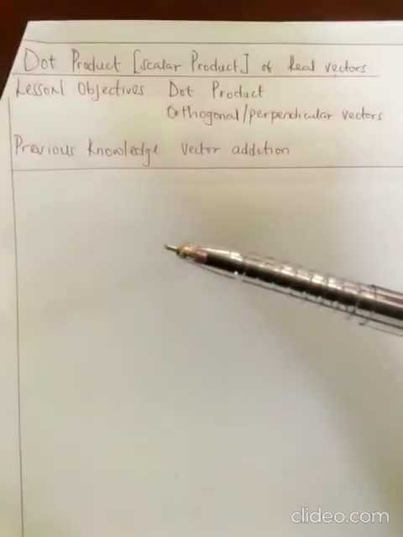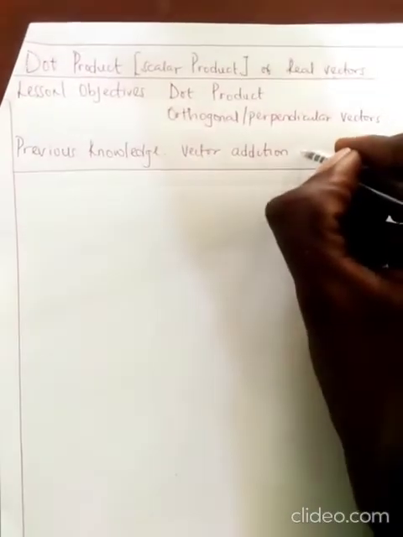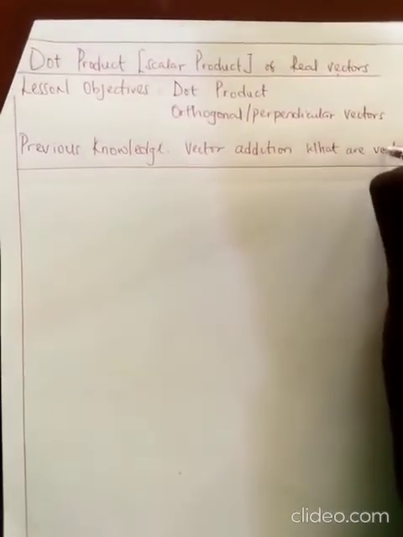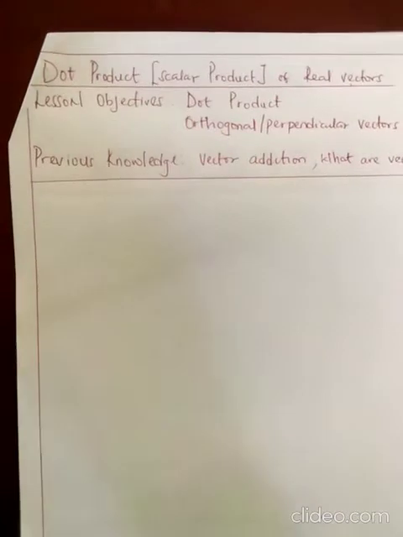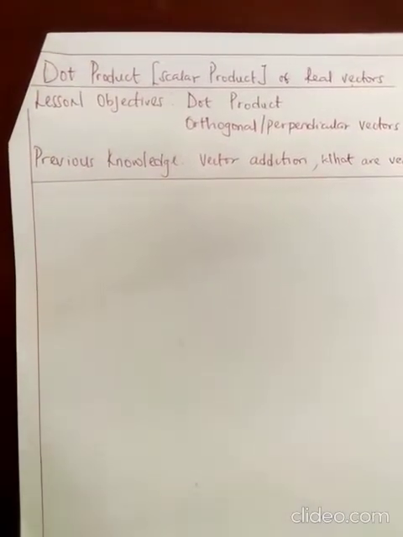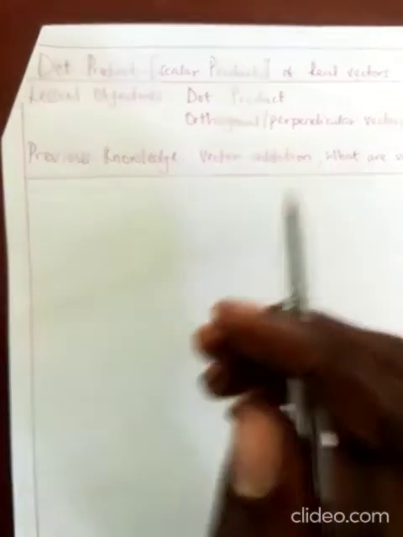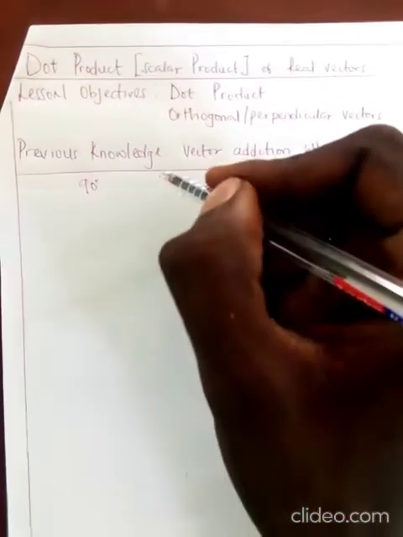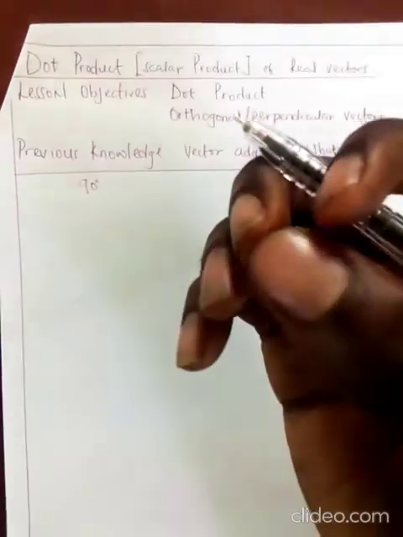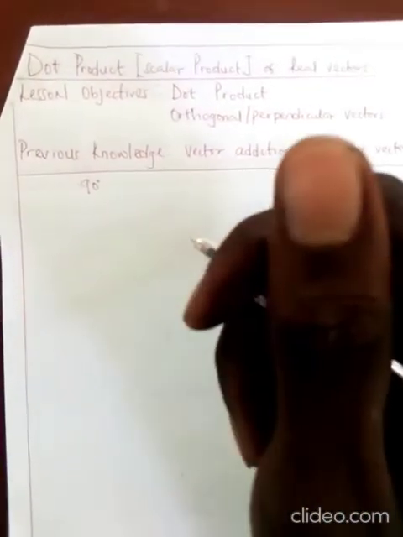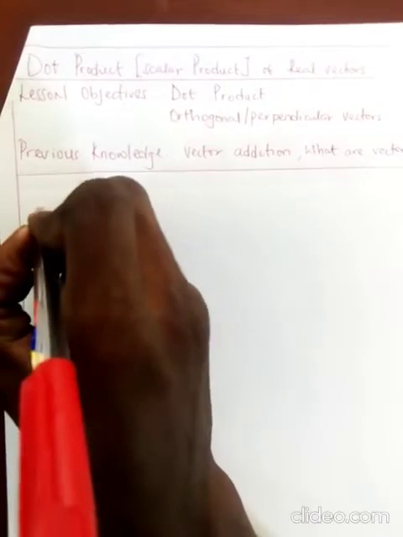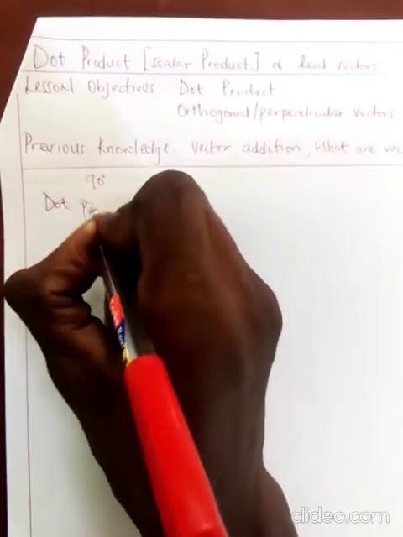If you remember, let me add the previous knowledge: what are vectors? You should also see those videos. They talk about the graphical illustration of a vector. Graphically, vectors are orthogonal when the angle between the two vectors is 90 degrees. But here we are more concerned about the numbers. What are the numbers telling us? What can we see from the numbers that shows that the vectors are orthogonal? Before then, let's define the dot product, or scalar product, whichever you want to call it.